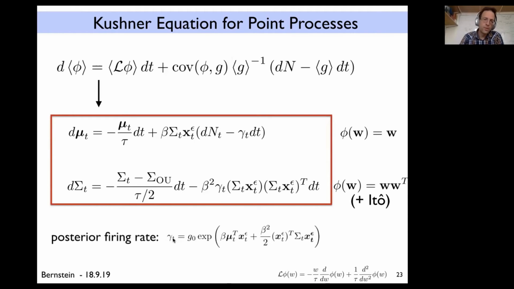So finally, here I have the expression of gamma, which mathematically is very similar to the first problem I had, but now the interpretation is very different. Now I'm trying to infer the ground truth weight, whereas before I was trying to infer the presynaptic membrane potential.